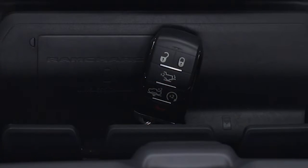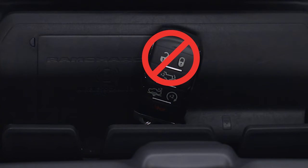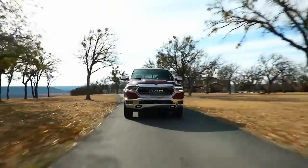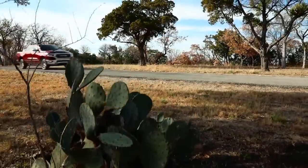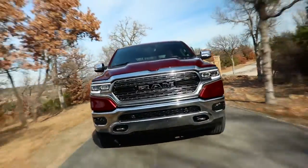Please also be careful never to place your Qi fob on or within 6 inches or 15 cm of the wireless charging pad. Doing so could cause excessive heat buildup and could damage the Qi fob. If the Qi fob gets too close to the charging pad, it could block the fob from being detected by the vehicle and prevent the vehicle from starting.